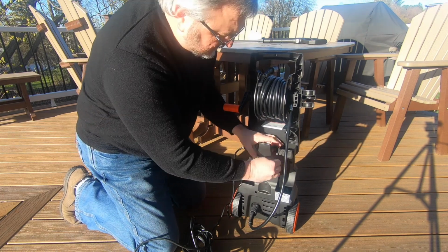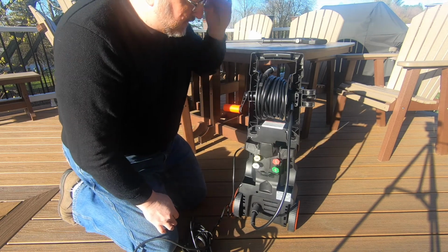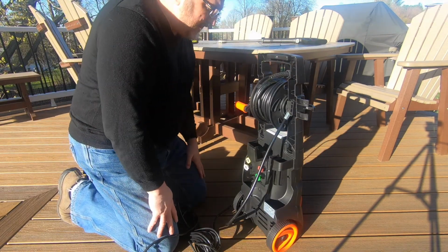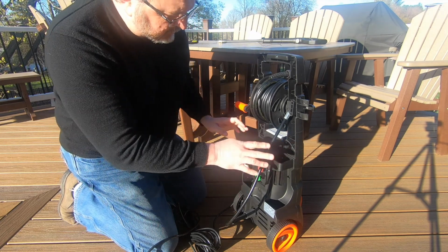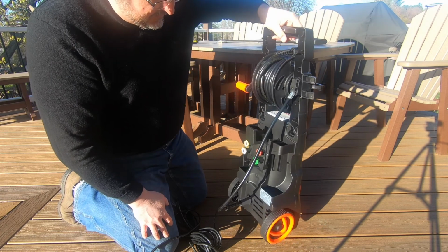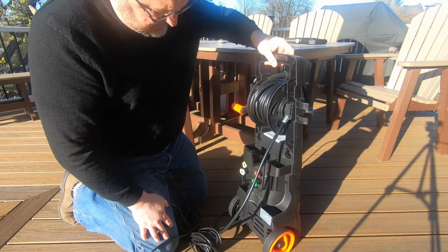It's kind of handy. You should not be storing this anywhere it might freeze, so you want to make sure you empty all the water out. They even say you might turn it on briefly after you've disconnected the hose to make sure the water is fully sprayed out of the pump. It's nice, tidy, and it's not super heavy, but it's got a nice heft to it.